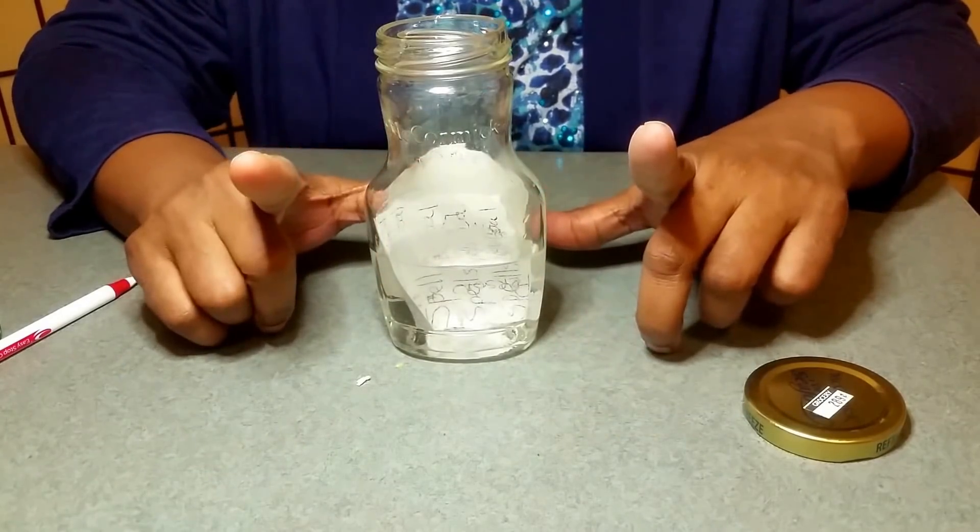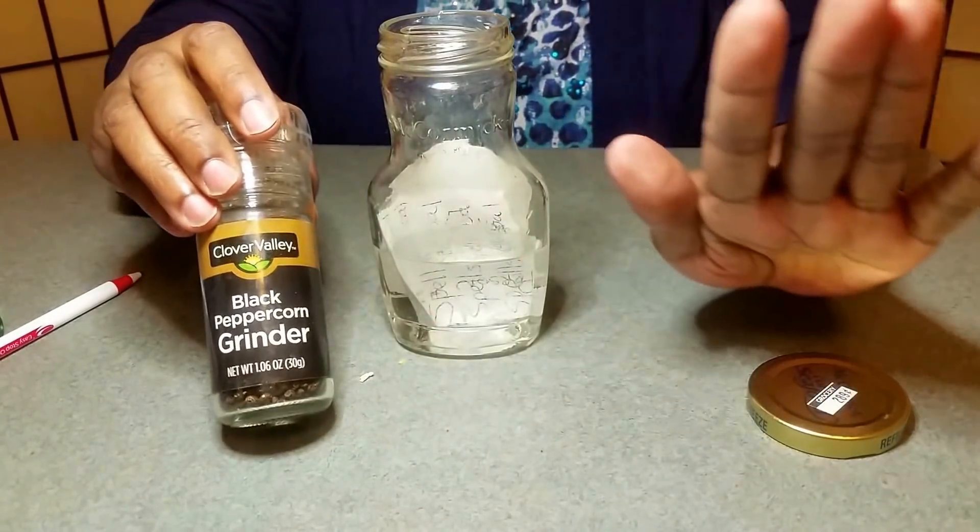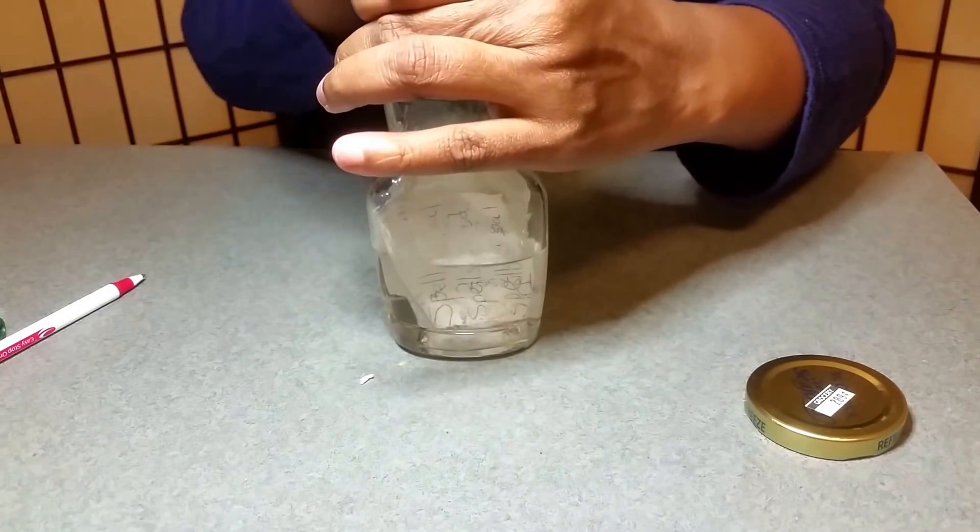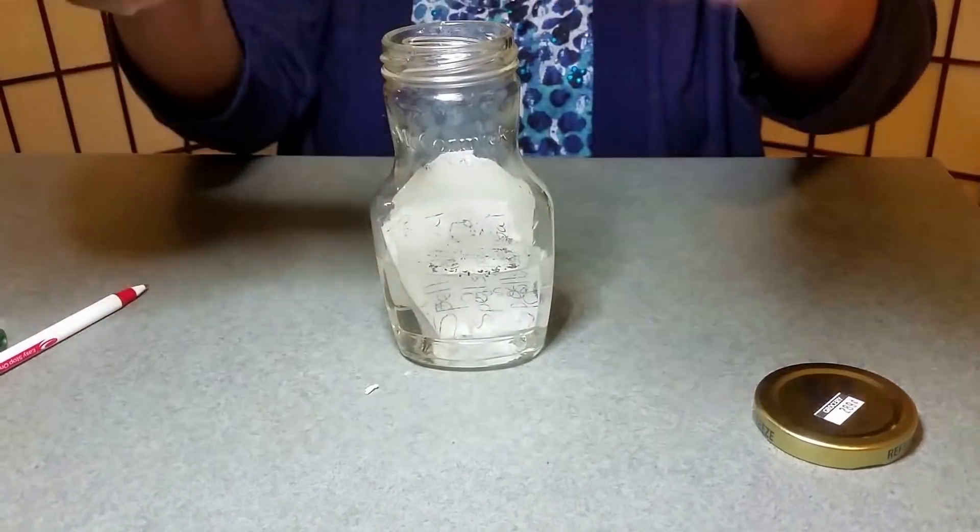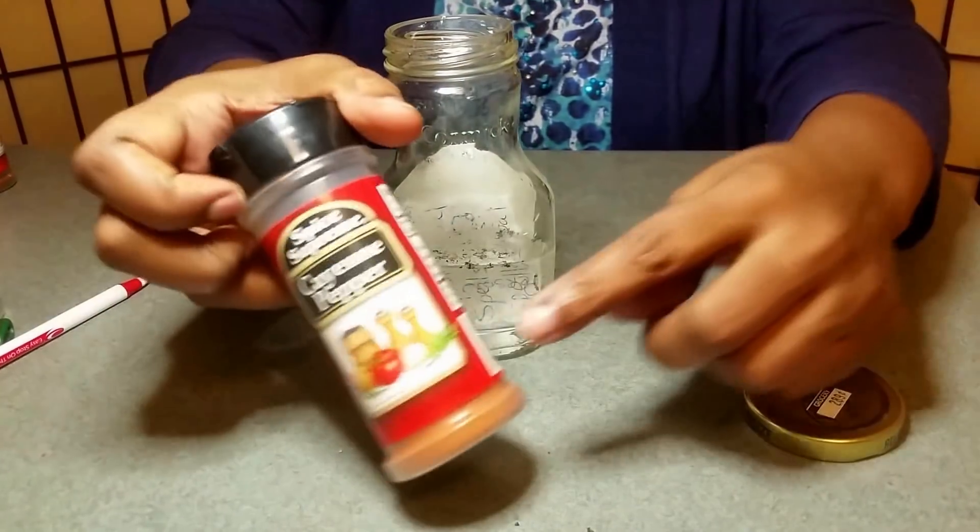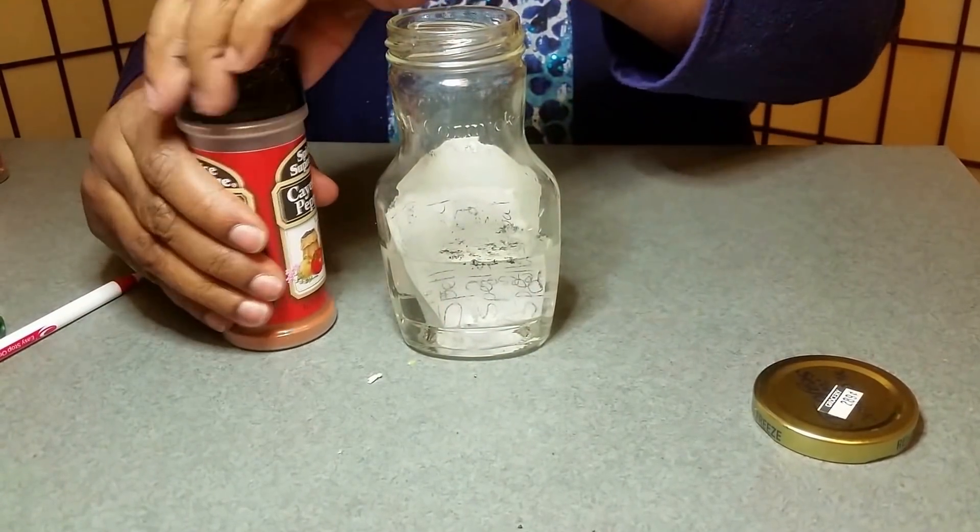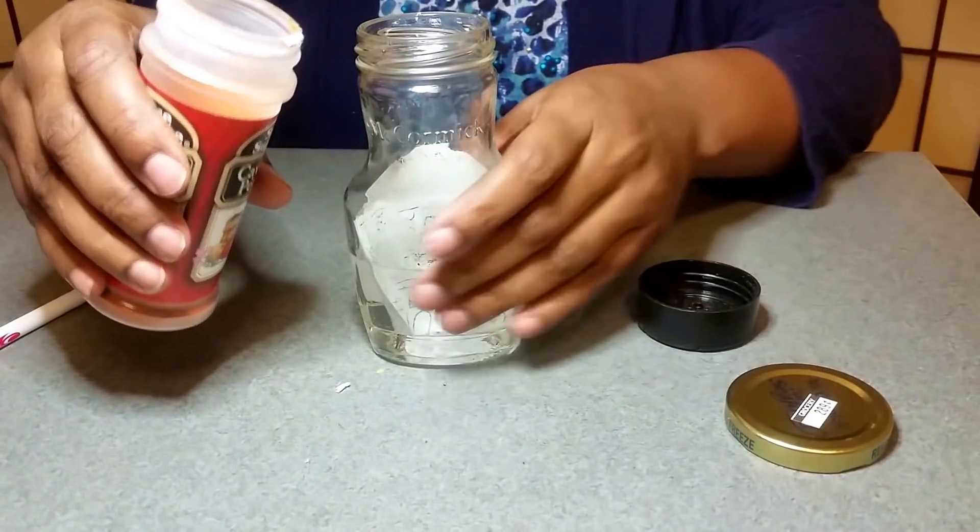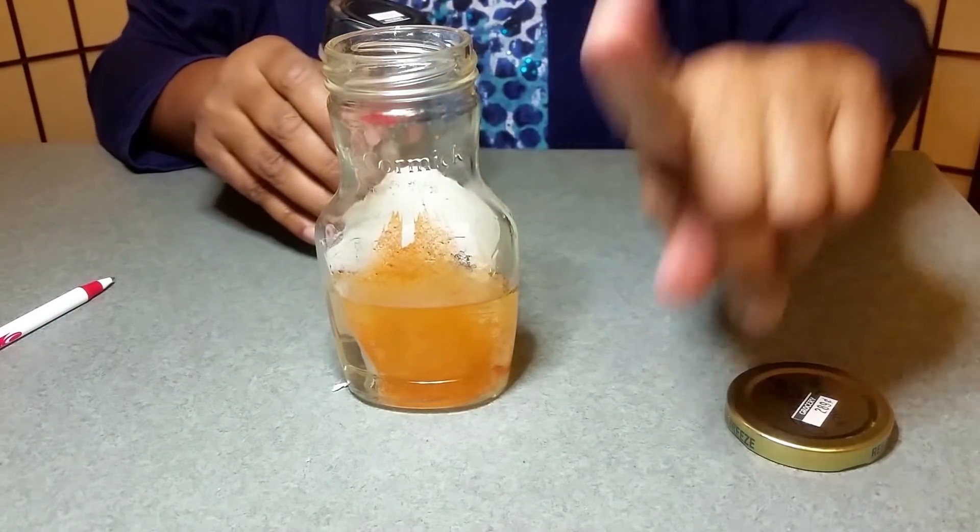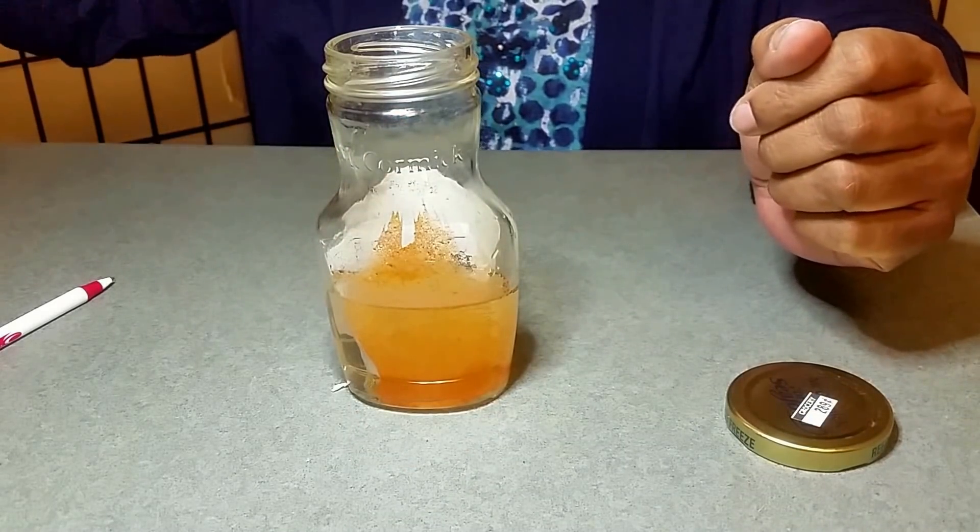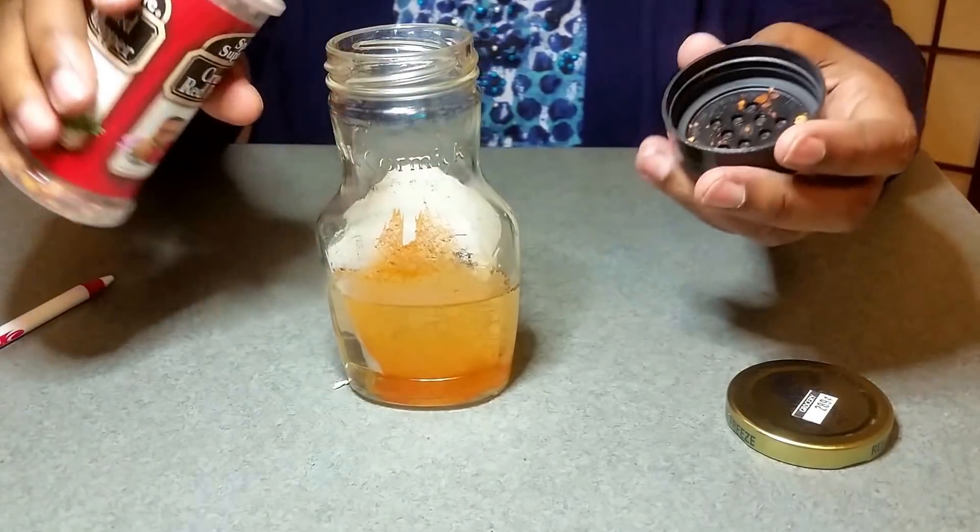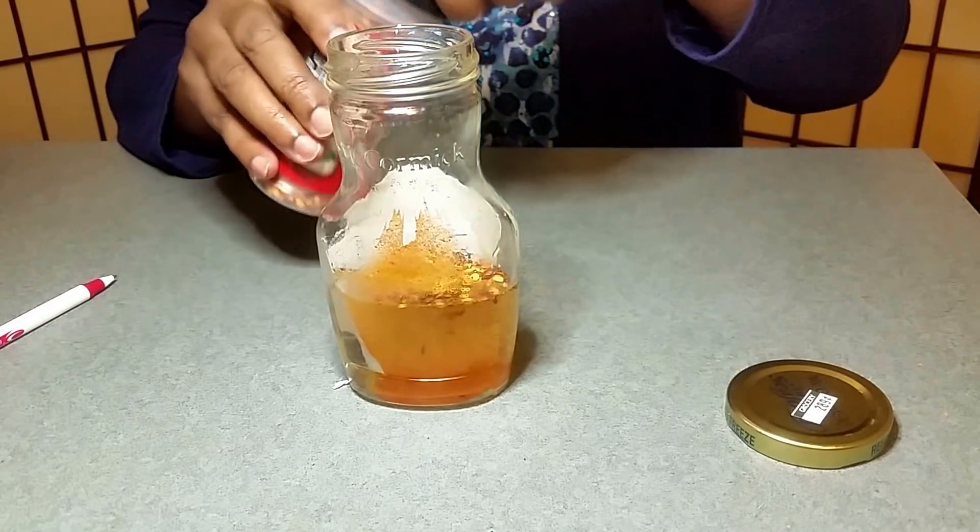Now, once you put that in, you have options. This is not required. You could put in some black pepper corn. You can use this spell with just vinegar and a piece of paper and the candle. But if you want, you can go ahead and put in black pepper in it. You can put cayenne pepper. Again, these are hot ingredients. These are fighting ingredients that I'm adding optional. If you want to really be mean to this person or this couple, this is a harmful breakup spell with vinegar. And the maximum amount of items you put in is either one or three. I'm using red crushed pepper here. Again, do not use this if you're putting your name. Never put your name in this jar or somebody you love or care about. Okay, this is an enemy.